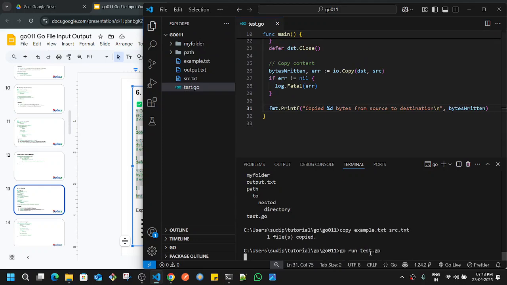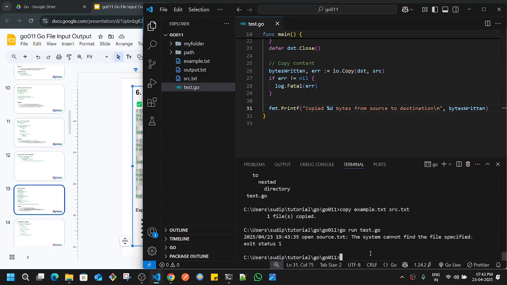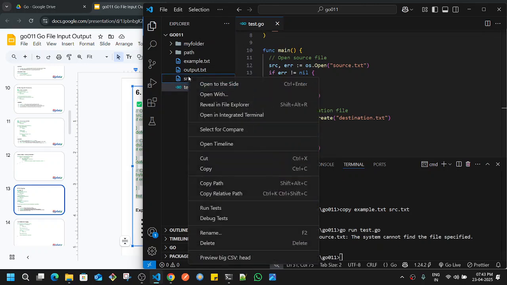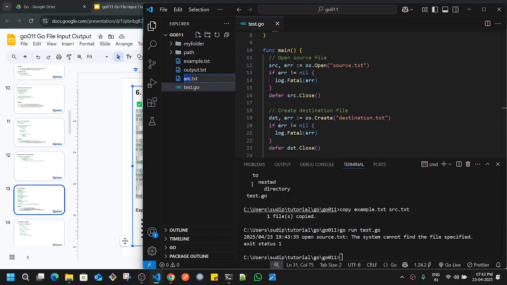So I shall run this, and it will create a, the system cannot find the file specified. I used SRC, and it is the SOURCE. Okay, that is the problem. Rename it SOURCE.